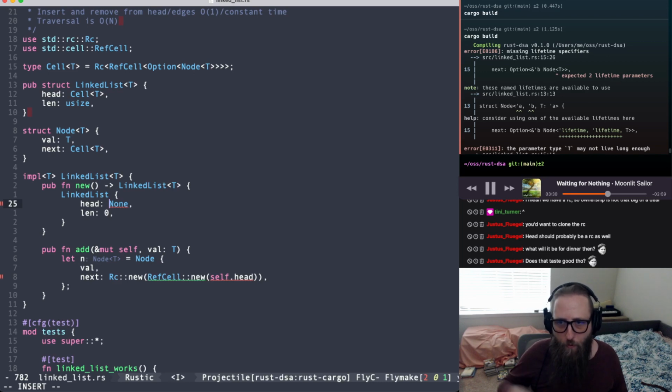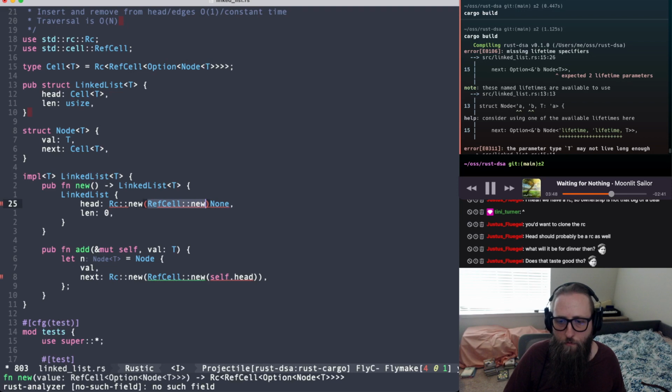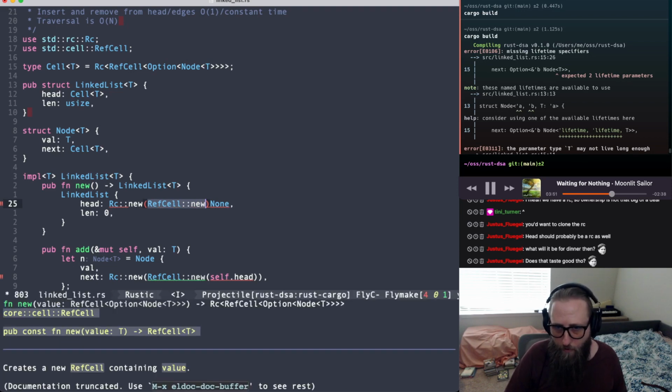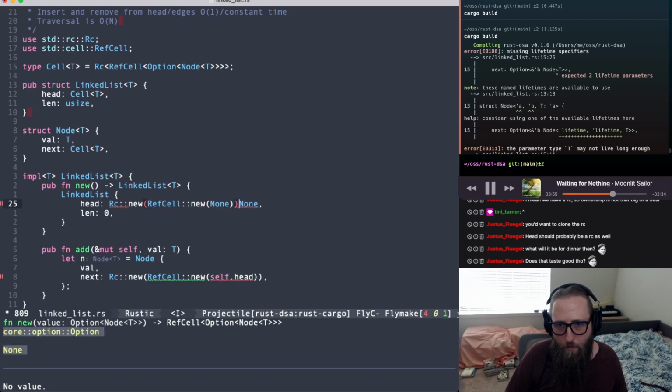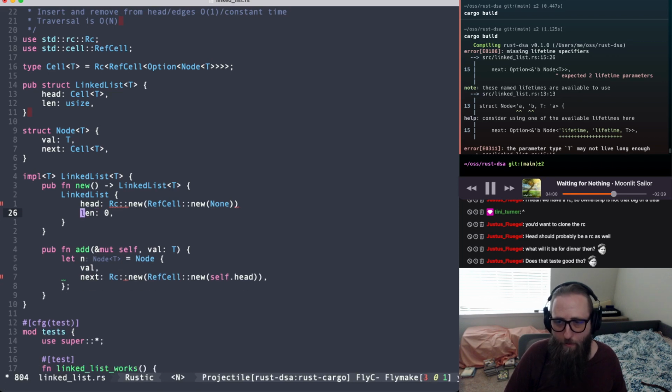I almost wish I would have just done a Cell Option T, but it's fine. We're just going with it. So let's do an Rc new, RefCell new, and then we'll just retype None to make it easier. Did not make it easier, by the way, that's just me hitting the wrong key.